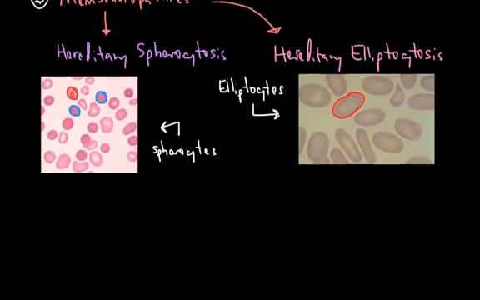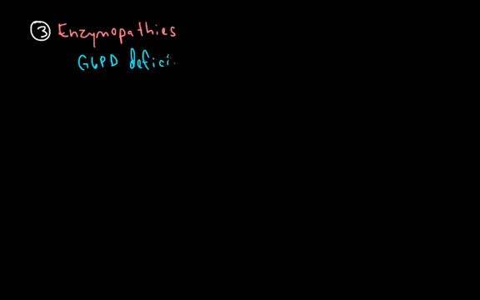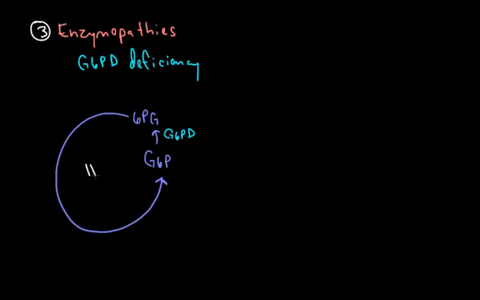The final class of intrinsic causes of hemolytic anemia is the enzymopathies, in which defective enzymes inside the RBC cause its premature breakdown. The example we will be discussing is a deficiency of G6PD, or glucose-6-phosphate dehydrogenase. Thinking back to biochemistry, G6PD is the first and rate-limiting enzyme along the hexose monophosphate shunt, taking in glucose-6-phosphate as its input.